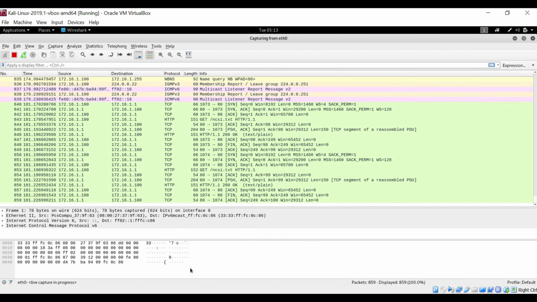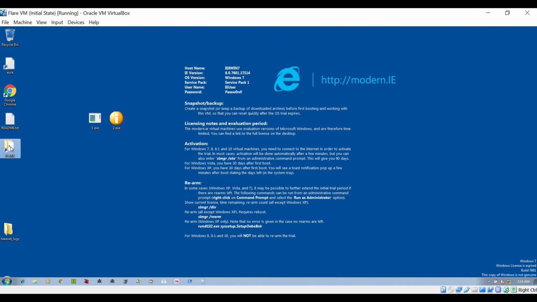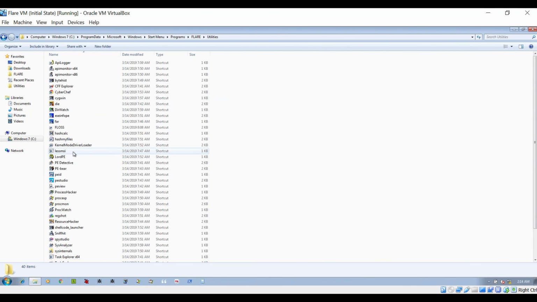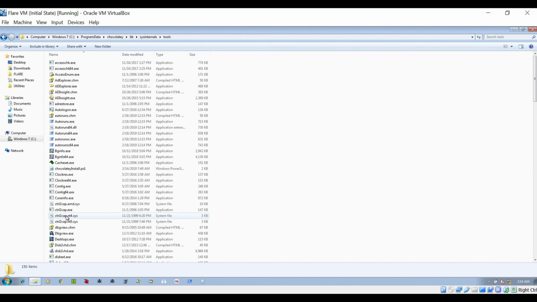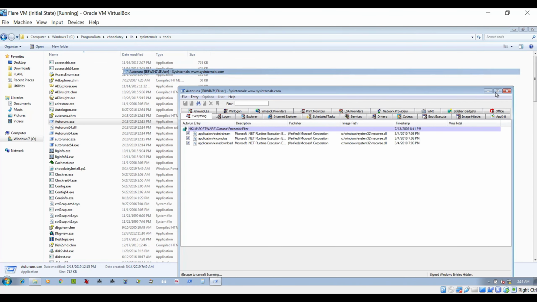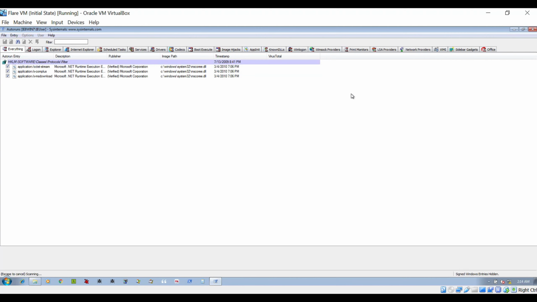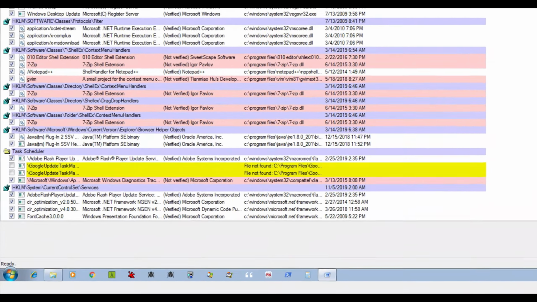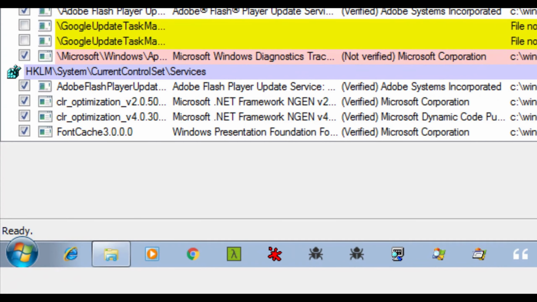We can see intercepted packets here as well. Let's restart it to ensure these packets don't interfere with our subsequent analysis. Now, from the administrator account on Flare VM, let's run the autoruns program located in the Flare /utilities /Sysinternals folder. After launching, the program begins scanning the system to detect auto-start points. Let's wait until the process finishes. Once the scanning process is complete, at the bottom of the program, you'll see the status ready.